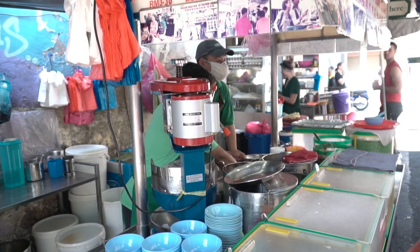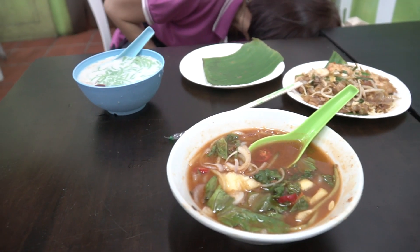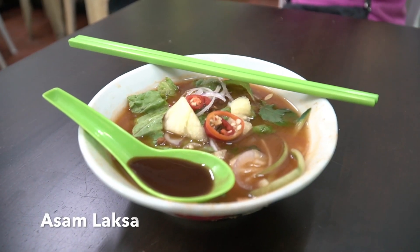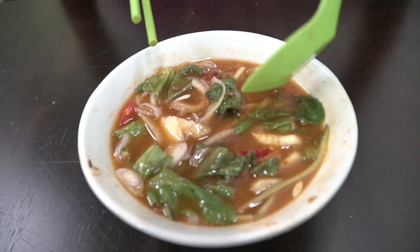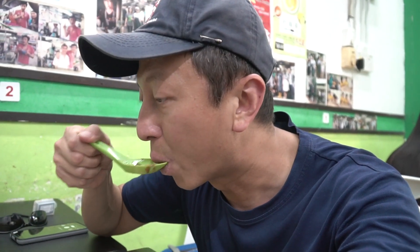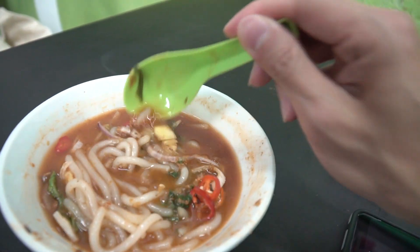This is a very famous store for the secret chendol. Our next stop is Tau Chow Chendol, one of the legendary places here in Penang. As if we haven't eaten enough, we have three different things to try: char kwe tiao, asam laksa, and chendol. We're ordering a small amount because we're already so full. The asam laksa has a shrimp-based broth, a specialty of Penang. Mixed with pineapple, onion, lettuce, mint leaves, and cucumber — as the name suggests, 'asam' means sour in Malay. You can taste the seafood flavor. It's really good when you mix it all together — the sourness, sweet, and salty all combined.